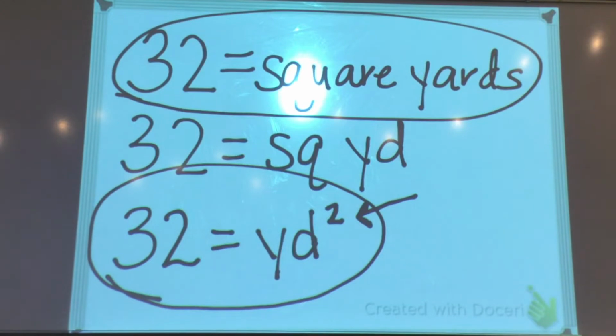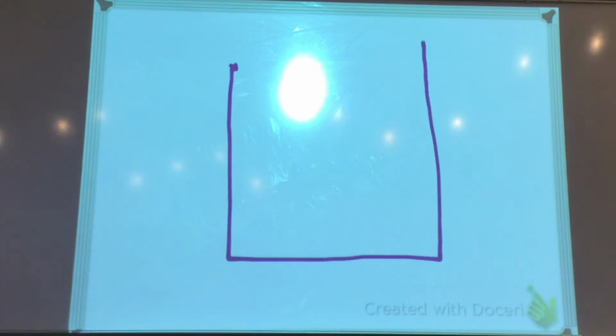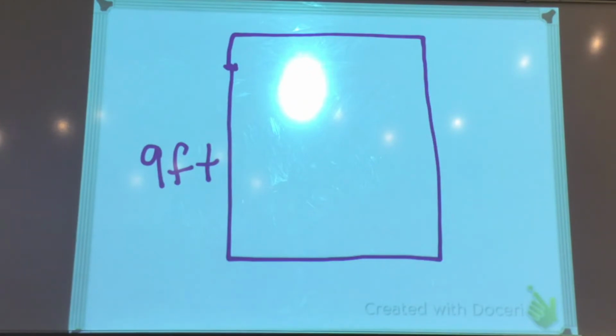Okay, let's move to another example. We have another rectangle. And this time the rectangle is standing up. And it is 9 feet long and 7 feet wide. Okay, notice that when they are labeled, the little 2 is not with these labels. Okay, you only label it with the square in your answer.